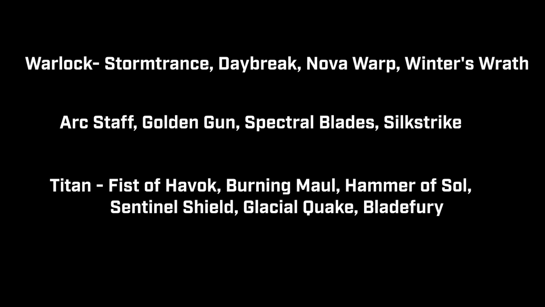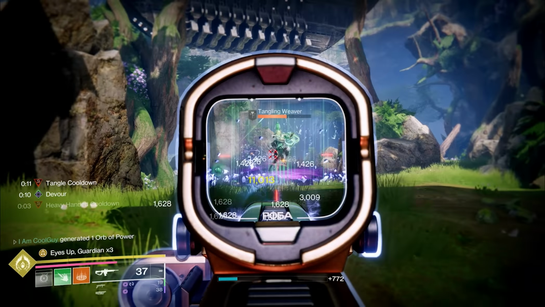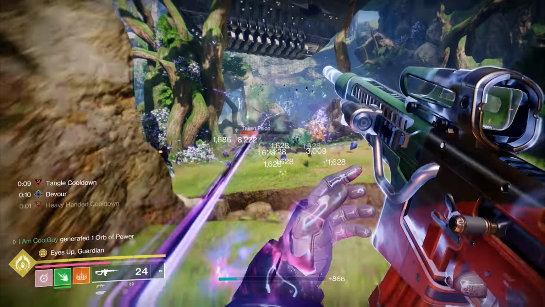Warlock, that includes Storm Trance, Daybreak, Nova Warp, Winter's Wrath. Hunter is Arc Staff, Golden Gun, Spectral Blade, Silk Strike. Titan's Fist of Havoc, Burning Maul, Hammer of Soul, Sentinel Shield, Glacial Quake, Blade Fury. And I've seen on Twitter, X nowadays, some people with Outbreak on a Dip Bubble with Golden Gun. Insane stuff. That's definitely a play.